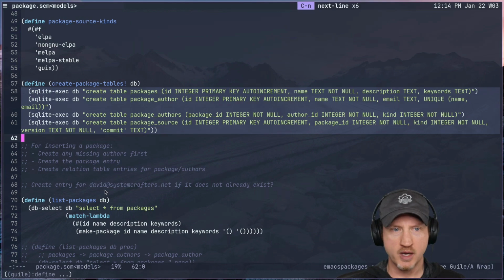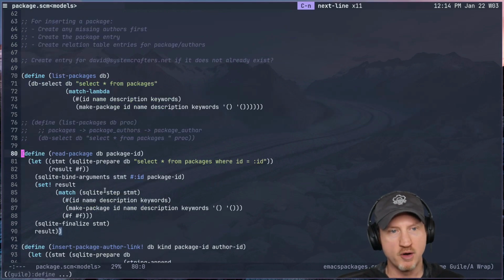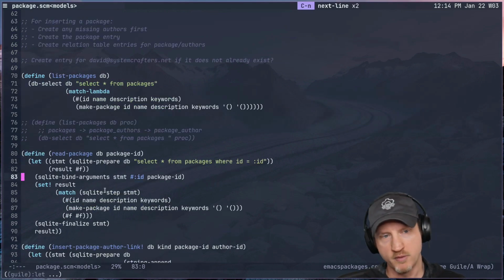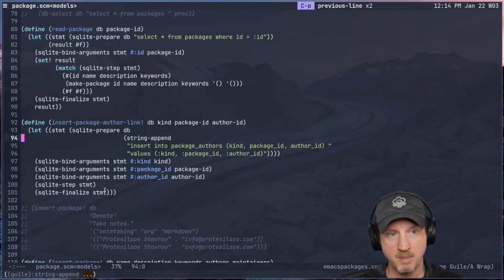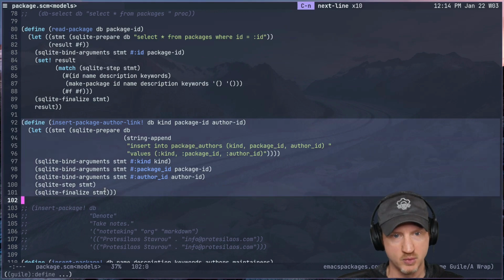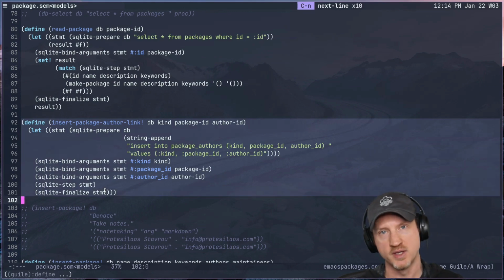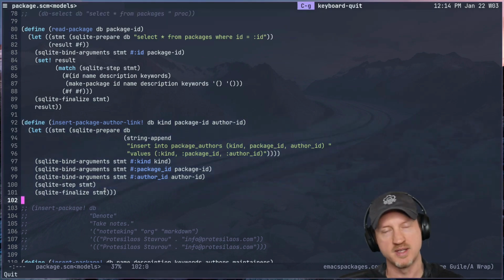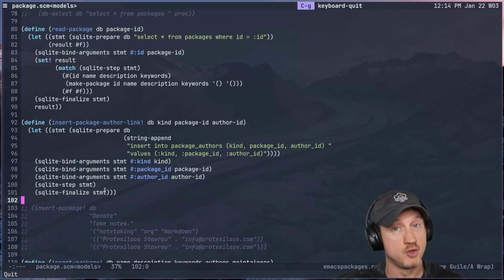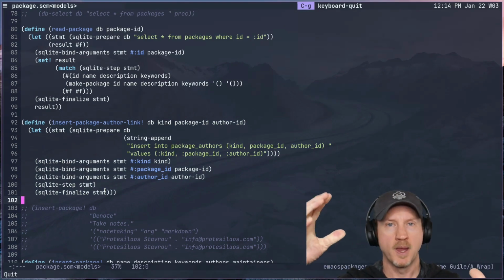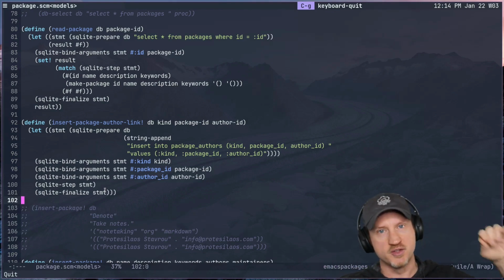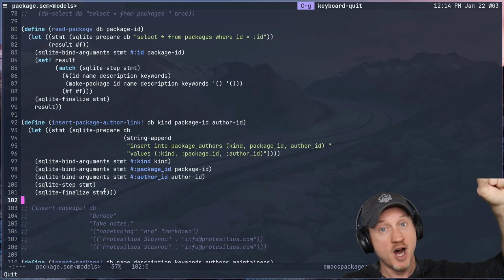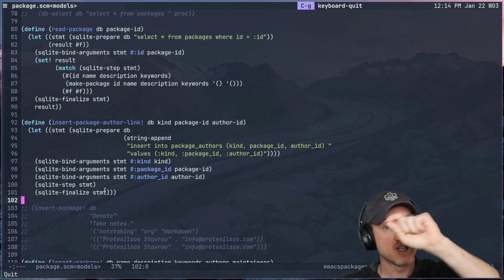We also created some procedures for interacting directly with the database, like querying for packages, reading individual package details, and inserting package authors. So we have to do some inserts across various tables to make sure that all the information stays up to date, so that we will eventually be able to do join queries to put together things like, let's say we have a package and then there could be authors of a package, but one author can be an author of many packages, and one package can have multiple authors.